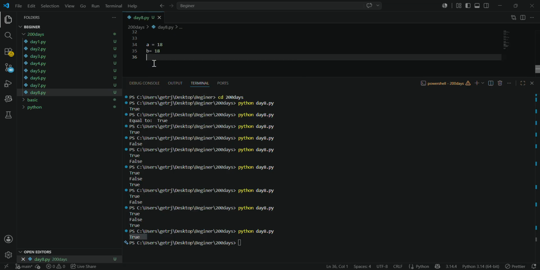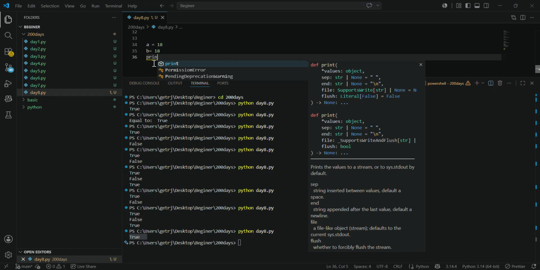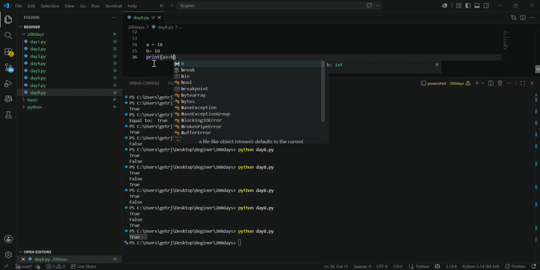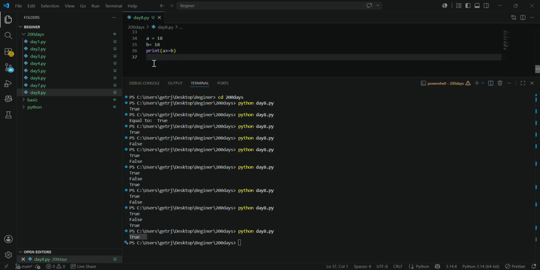Is it either true or false? Print A is greater than or equal to B, like 18 is greater than or equal to 18.